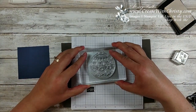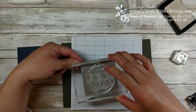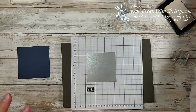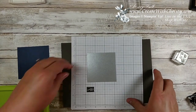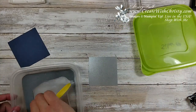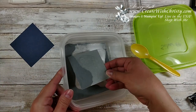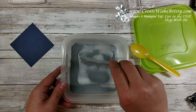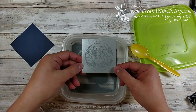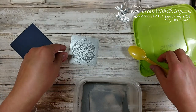Stamp it close to the middle and hold it down for a few seconds — it will be sticking to it. Just peel it off. Now I'm going to bring my silver embossing powder. I find it's easier to just put my paper into the container, move it around, tap it off, and flick it a little bit on the back. As you can see, I've only got embossing powder on the part that I stamped, so that looks good to go.